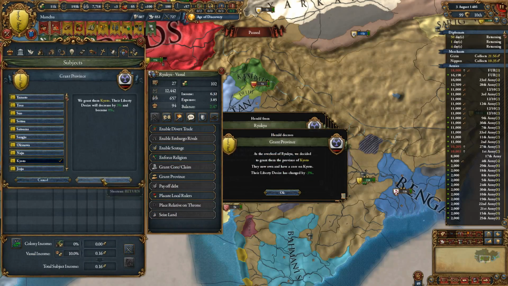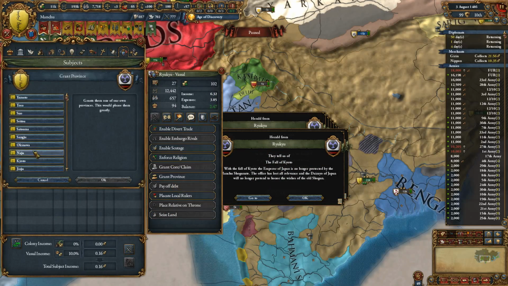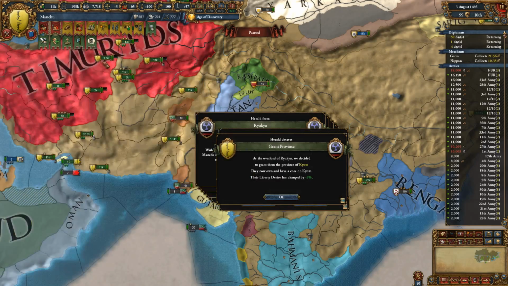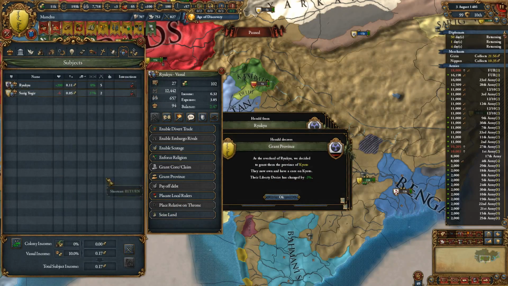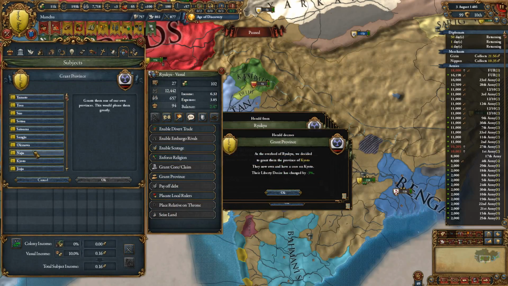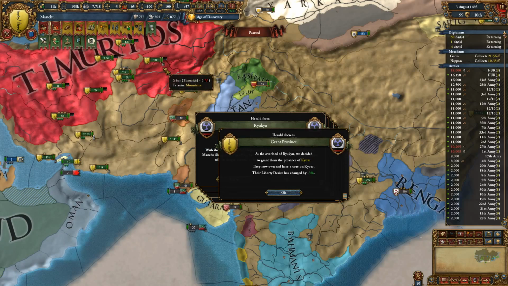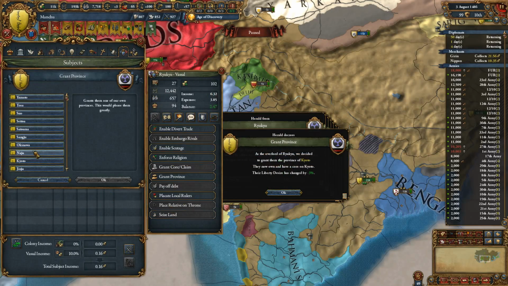Yeah, I'm not cheating. This is 100% legit. Paradox wanted us to grab unlimited monarch points from Kyoto, so I'm just giving Kyoto back to Ryukyu and taking it again. Because I kind of enjoy the monarch points.